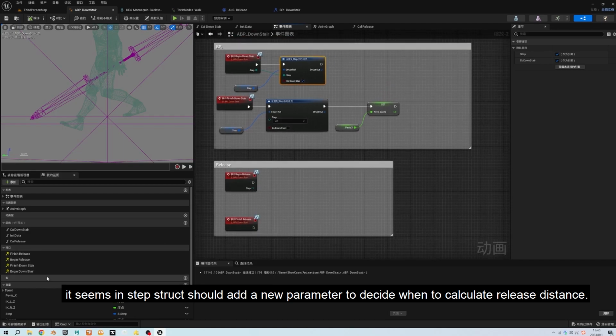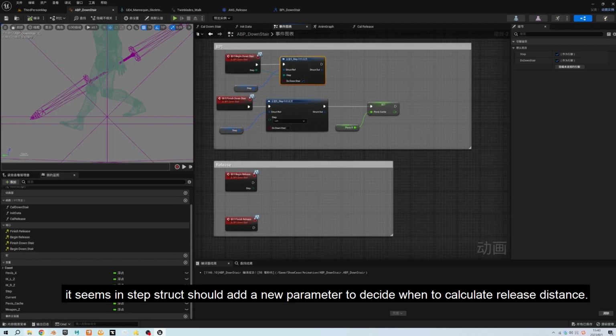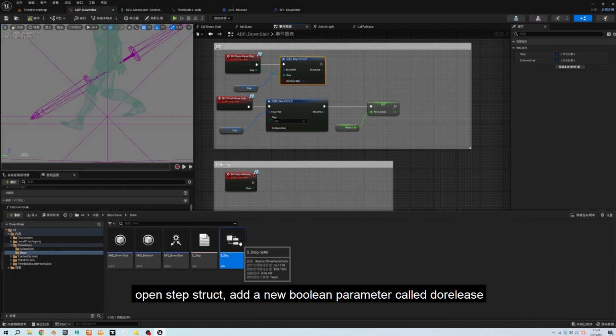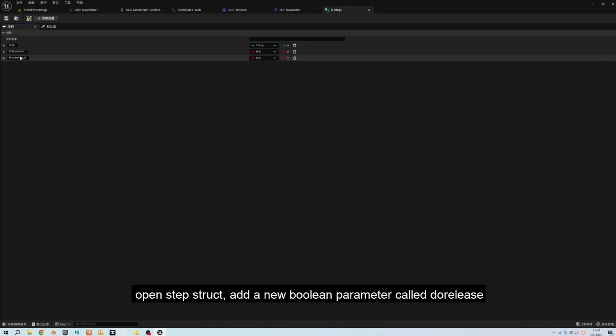It seems the step struct should have a new parameter to decide when to calculate release distance. Open step struct, add a new Boolean parameter called doRelease.